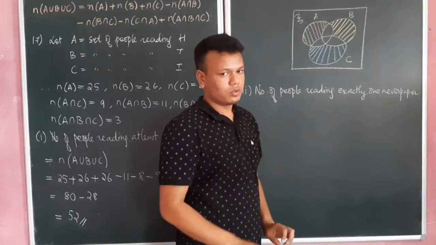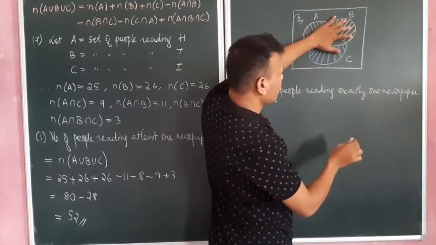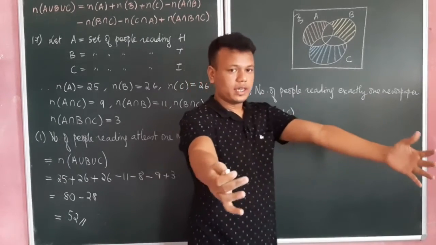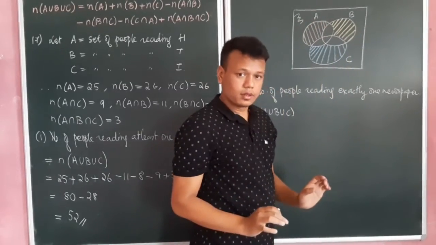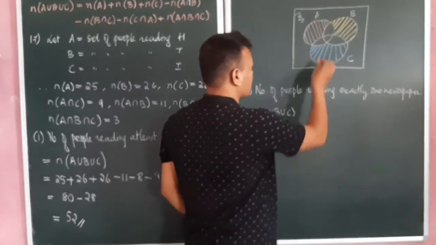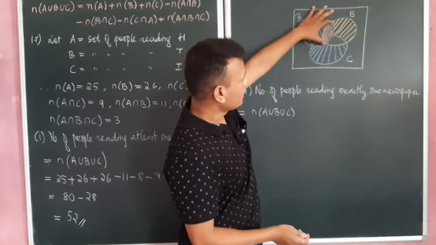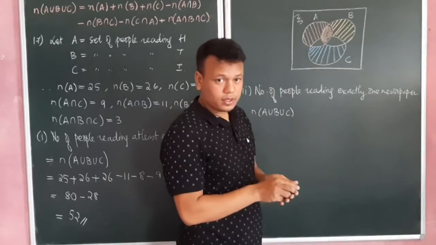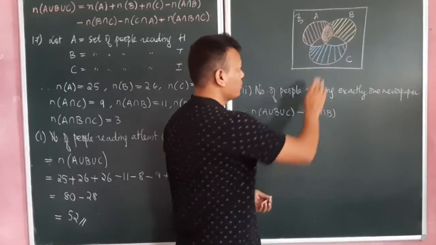Initially I am taking the group of all, or let me combine all the sets. If I combine all the sets, then I'll get this full thing, isn't it? So everything will come. This is n of A union B union C. So I have taken the people who read at least one newspaper, or I am taking everything. Now from this everything, I am going to remove this part. See here carefully. From this group I need to take out this part, no? If I take out this part, what is this? This is A intersection B, so I am removing A intersection B. So this much part is already gone.